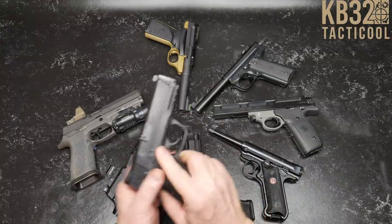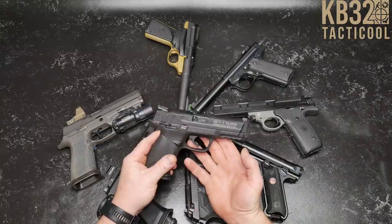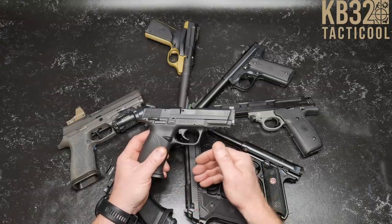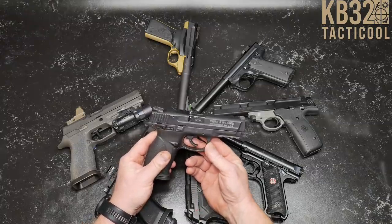A lot of fun. Now, one of the other things is that I use this as a training tool to familiarize people with getting used to a firearm going off. It's pretty nice. The M&P 22 is a perfect stepping stone for the M&P 9 or the M&P 40 or whatever you want to go with. So this was a lot of fun to shoot, and this is one of the reasons why I bought it.